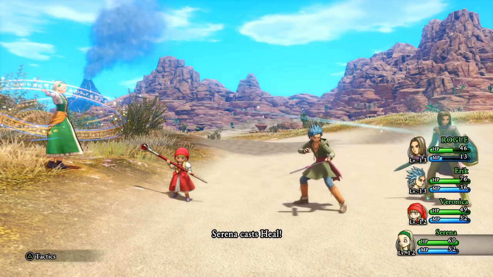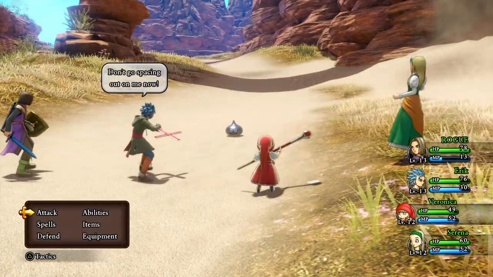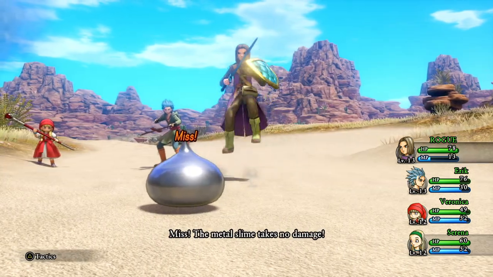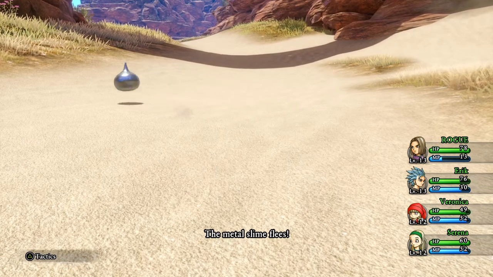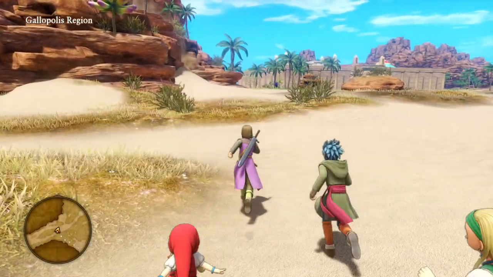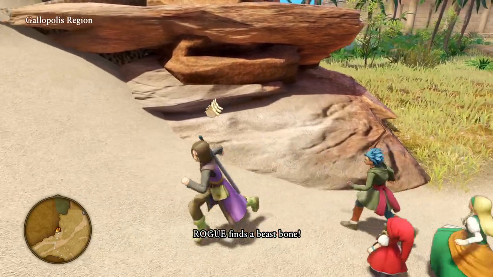Here you are. Look out below. Hi-ya! Missed. Metal slimes are a little tricky. Nothing is working on these guys. Look into how to defeat a metal slime. Beast bone.